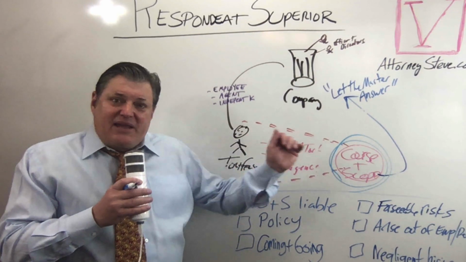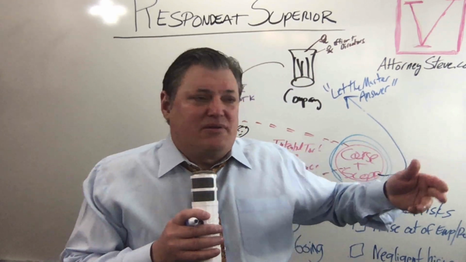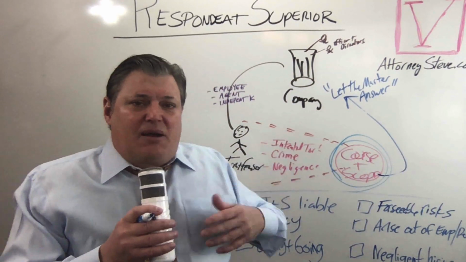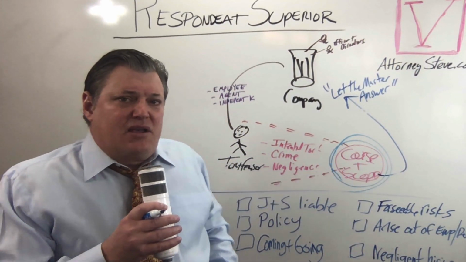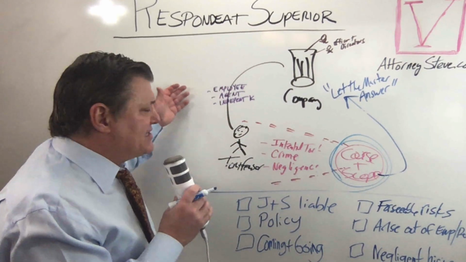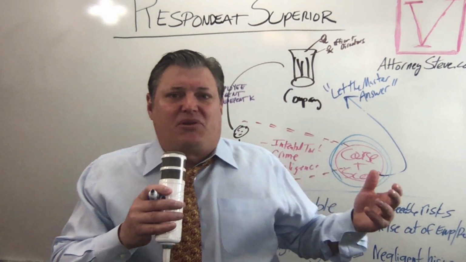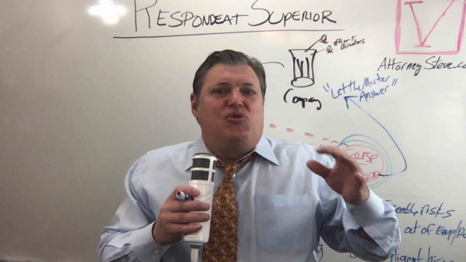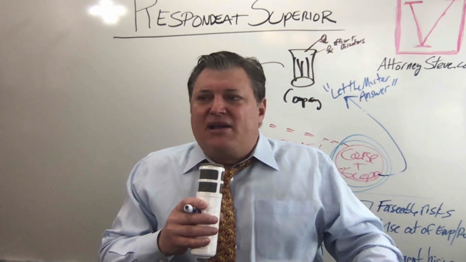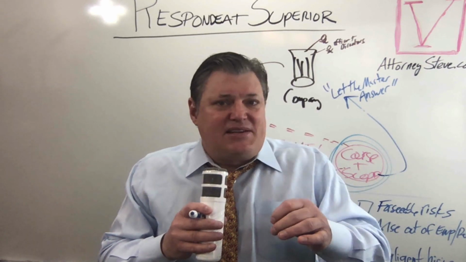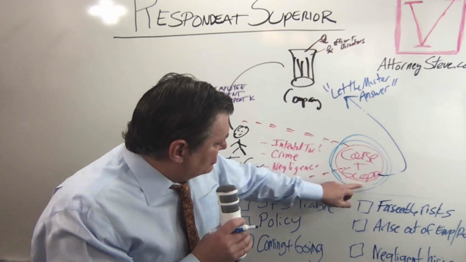If the person, the coming and going rule, sometimes they'll say, well, they were going to pick up lunch to bring it back to the company. Coming and going, and then an accident occurred. Okay, well, that may be in the course and scope of employment. You may have somebody working out of a satellite office, and they're coming and going to their satellite office or a home office. A lot of people are using home offices for business. If you can make an argument that they're doing something in that home office that's benefiting the employer, like recruiting agents or doing deals, those kinds of things, that could also be seen as within the course and scope of employment.